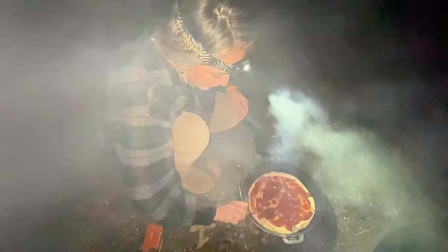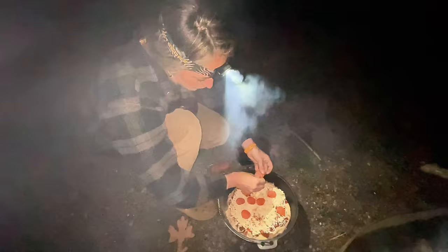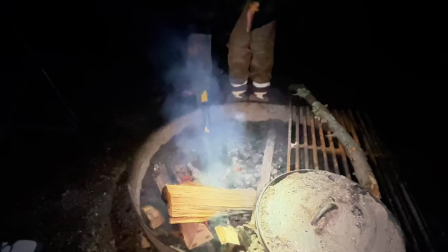And then we'll do our freshly shredded mozzarella. Okay, it looks like a pizza. The pepperoni. That looks good to me. We don't got no more coals. That's a problem. Yeah, this could be an issue.